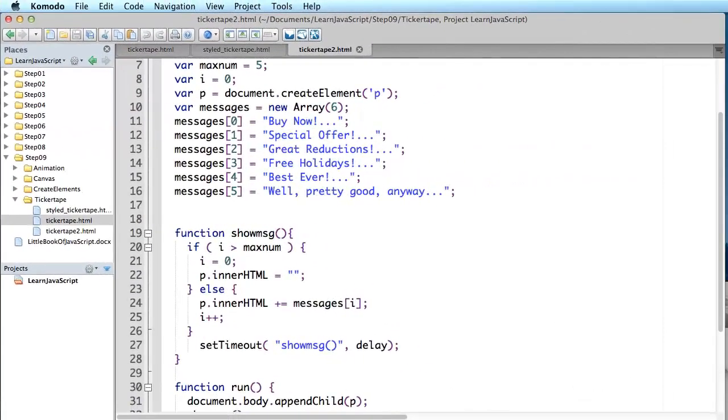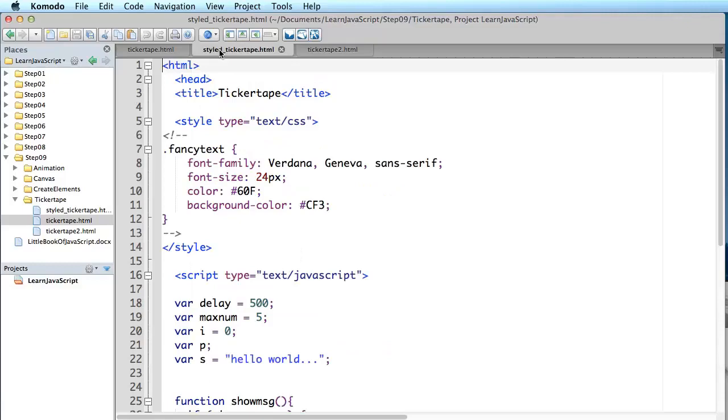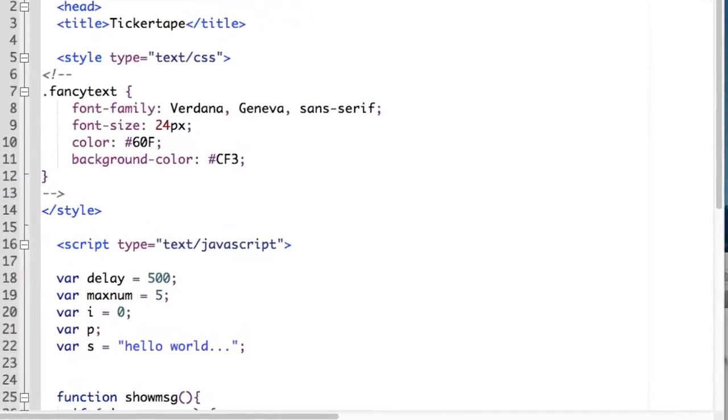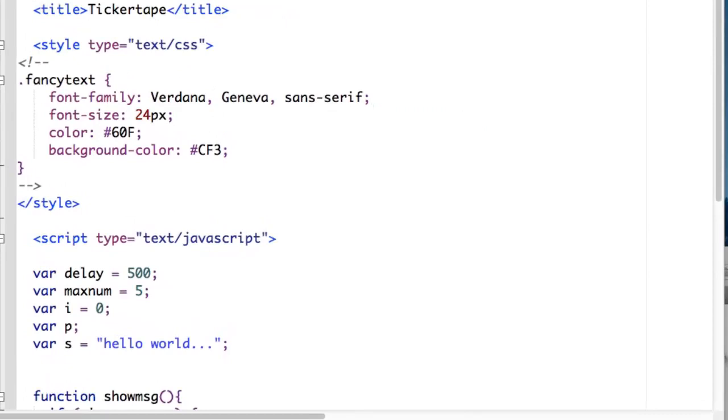But if you think that plain unformatted text is a bit dull looking, well, you can jazz it up with a few styles. Now styles are beyond the scope of this course, but you can normally set up styles fairly easily. If you've got a web editor such as Dreamweaver, it'll do it semi-automatically. There are lots of resources also that will explain how to do CSS styling, and some of those are listed in the ebook that comes with this course. And you can also just look at examples online and copy styles that other people have set up.